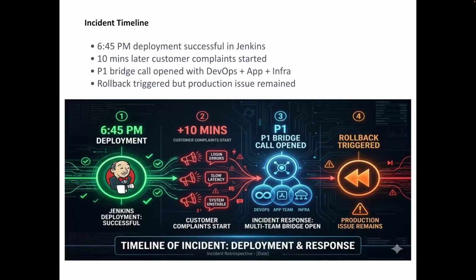The incident time was somewhere around 6:45 p.m. Deployment was successful in Jenkins; yes, we use Jenkins as our pipeline. Within 10 minutes, we got a response from our customer. They were not able to log in. They were facing slowness in the application. The system was unstable. Totally, we usually get lots of requests from European clients.